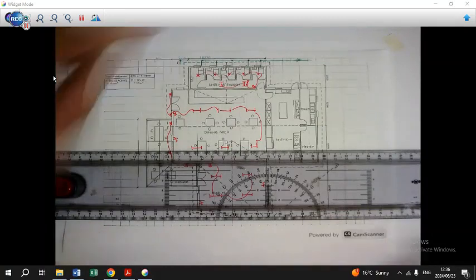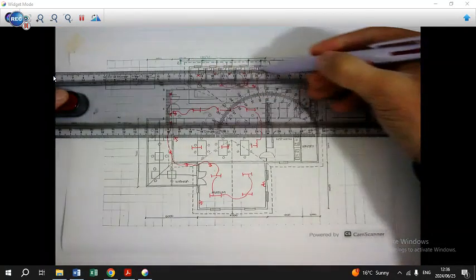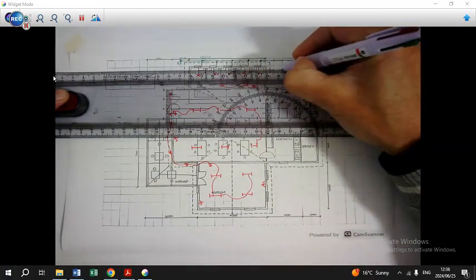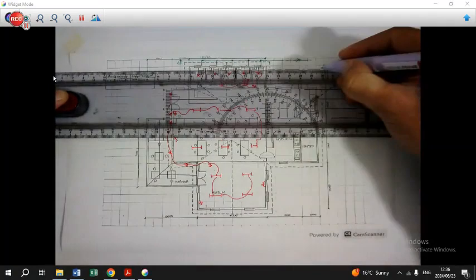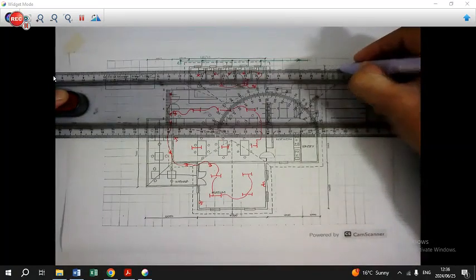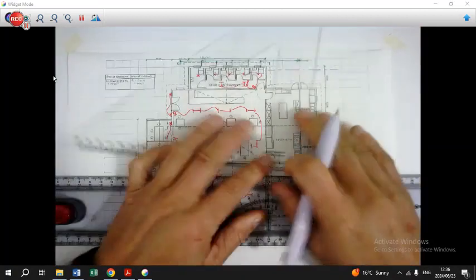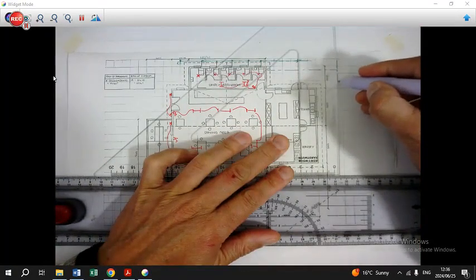Alternatively, in blue, you can have a pipe that goes underneath, but you're not going to show it. You're just going to show how it comes out here. Remember, long, short, long, short. And you can take it slightly past here. And then, of course, you are going to take that this way. Long, short, long, short, long, short.